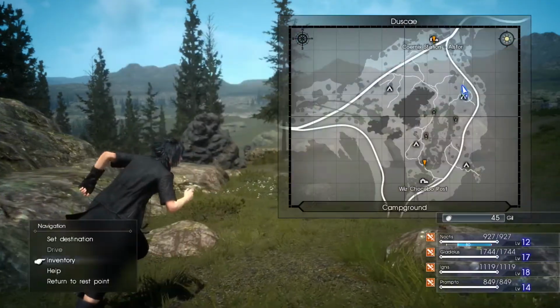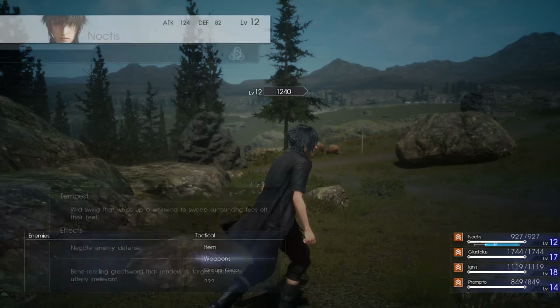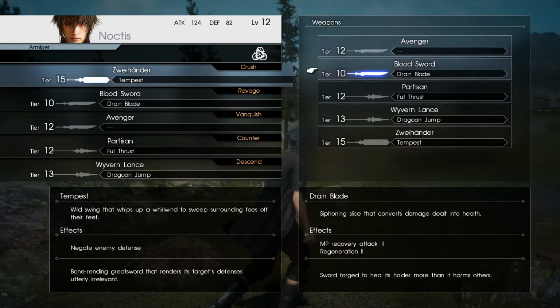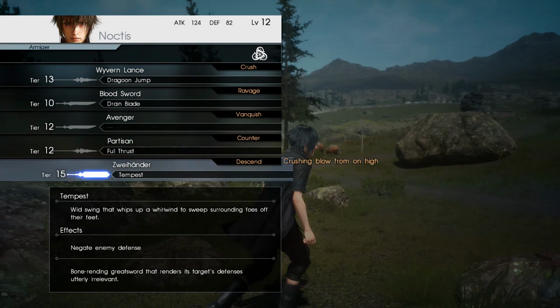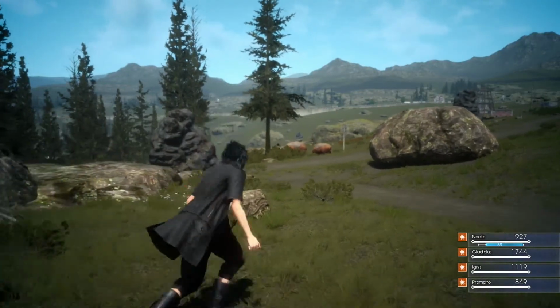But the combat, it's only going to be items that can be used in combat. Your weapons, group gear, obviously, is something that we're not going to be able to use in the demo. But all right, so maybe I'll switch up one more thing just to show that it does different things. Sure, yeah. Let's put the Wyvern Lance there.